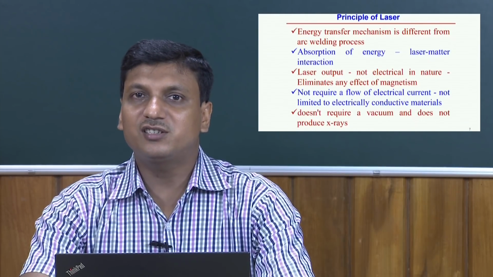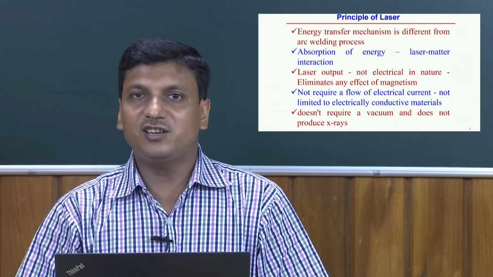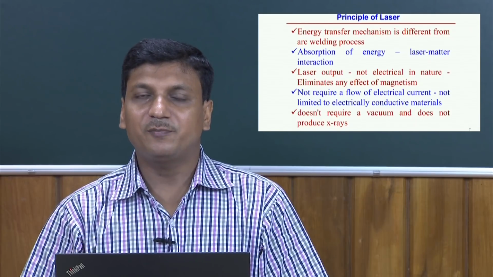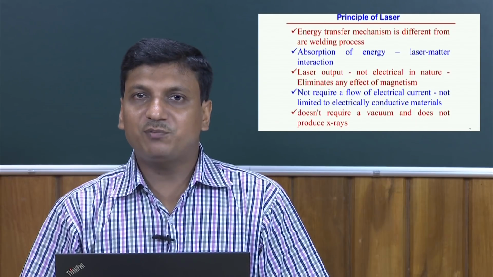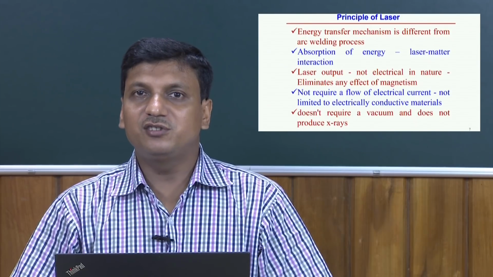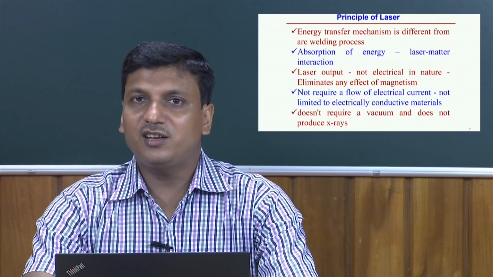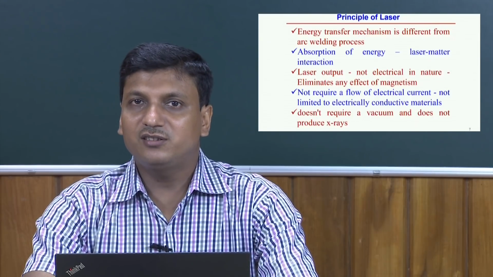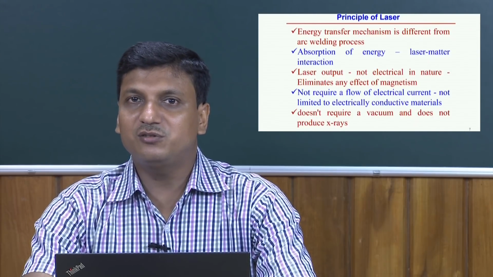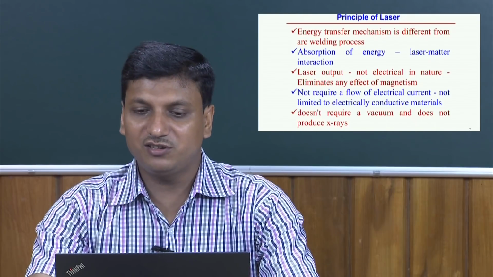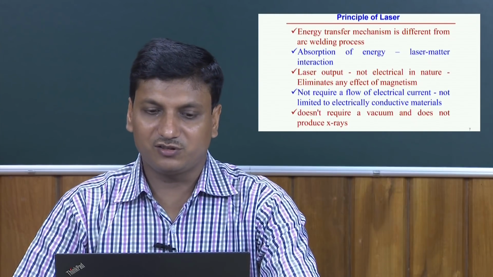But it is also advantageous with respect to the arc welding process, because in laser welding the laser beam energy can be focused into a very small area. So, a high depth of penetration can be created using the laser, which is very difficult with the electric arc welding process. So, in that respect laser welding is advantageous with respect to the arc welding process.